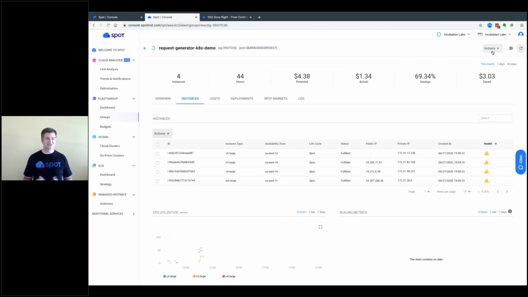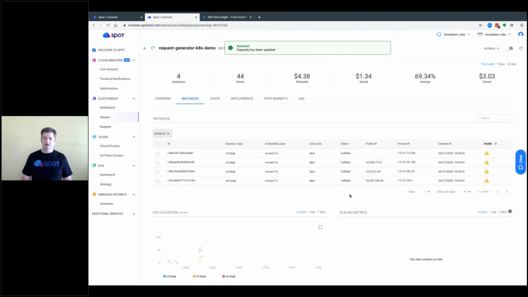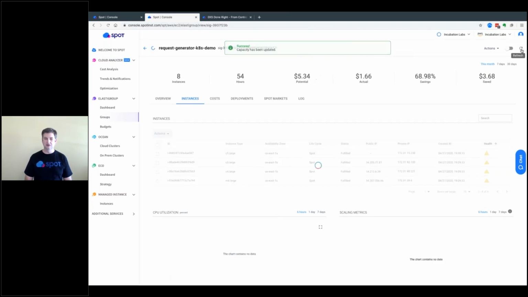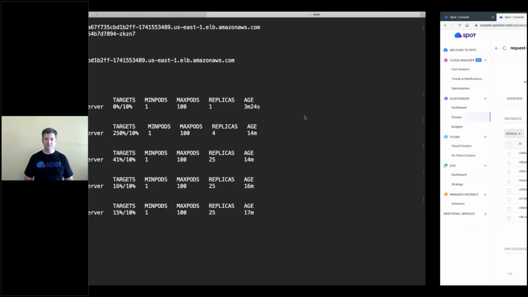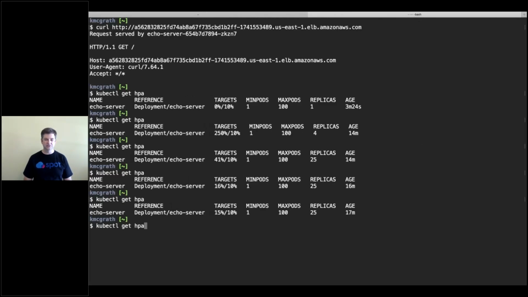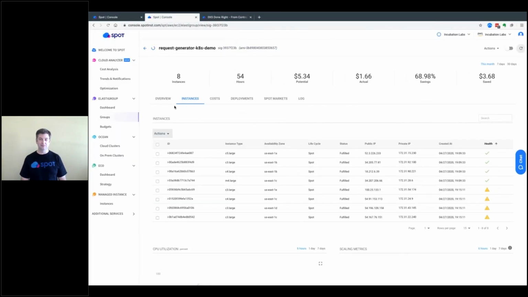So what we're going to do is send more traffic because this isn't exciting enough yet. We're going to increase our 4 to 8, and we're going to create some more attack nodes, and send a lot more traffic to this application that we have running on Kubernetes. Now that we've changed our 4 instances over to 8 instances, we'll wait for those instances to become healthy. Once they do, we're going to see a lot more traffic coming into our application again. So you can see now the HPA says we have a lot more traffic. Let's scale to 70 replicas.